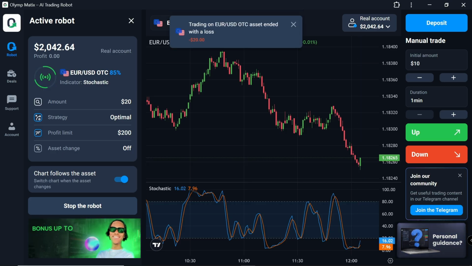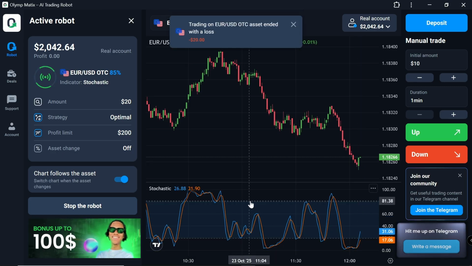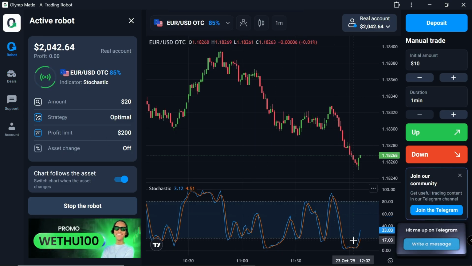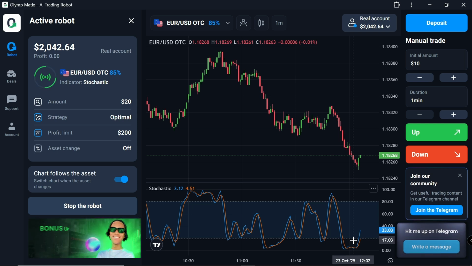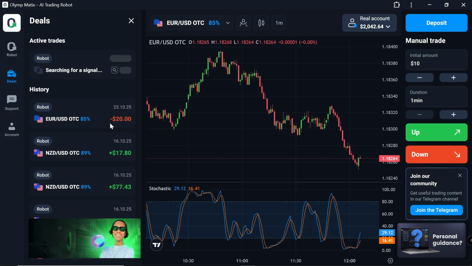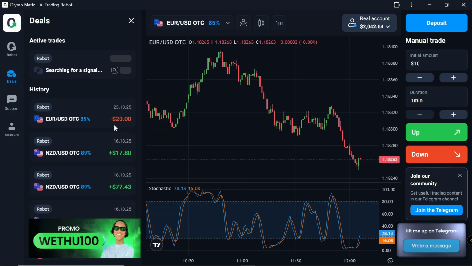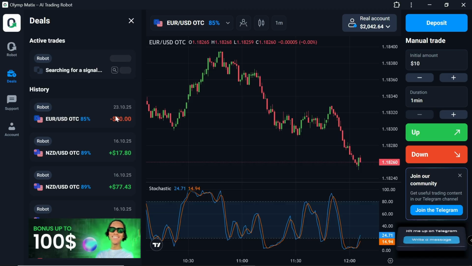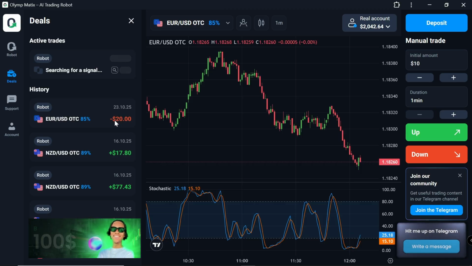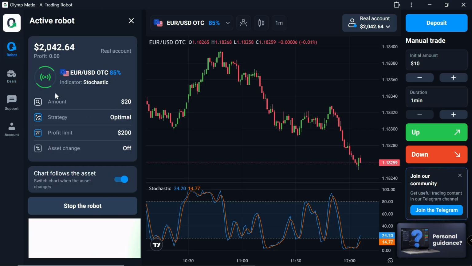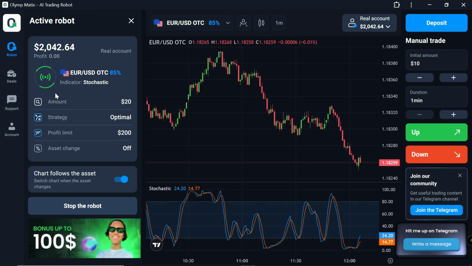Okay, so the first trade was a loss, doesn't matter, but I look forward to a buy because you can see the support of the stochastic indicator. And I'm going to be sharing you guys everything. You understand? I'm going to be sharing the trade history. So this is our first trade of today, and it's Euro USD. Every history is going to be there. We're just going to be honest with it, no edits, no cuts. I'm just going to be fast forwarding in some of these positions just to keep time.